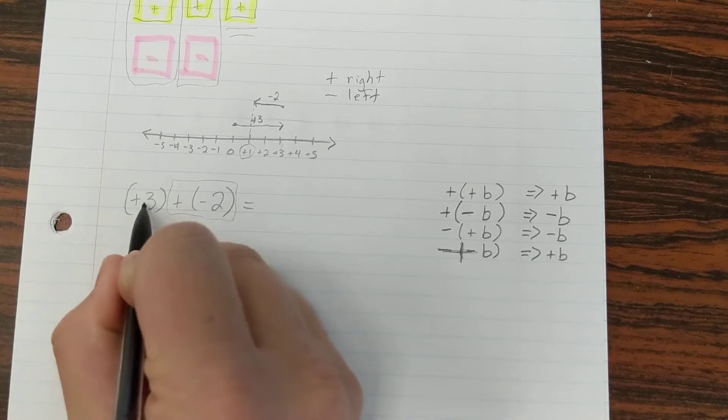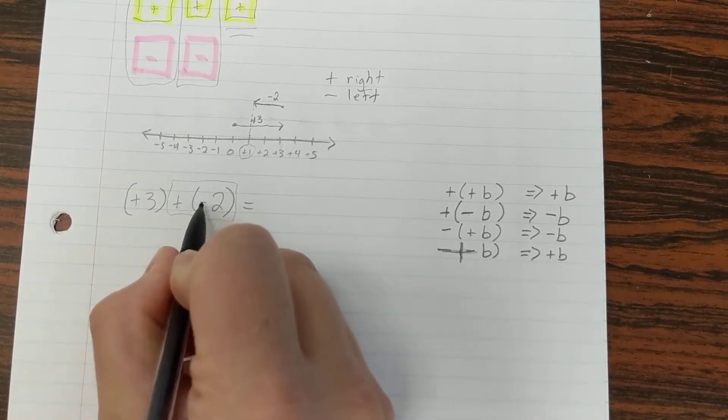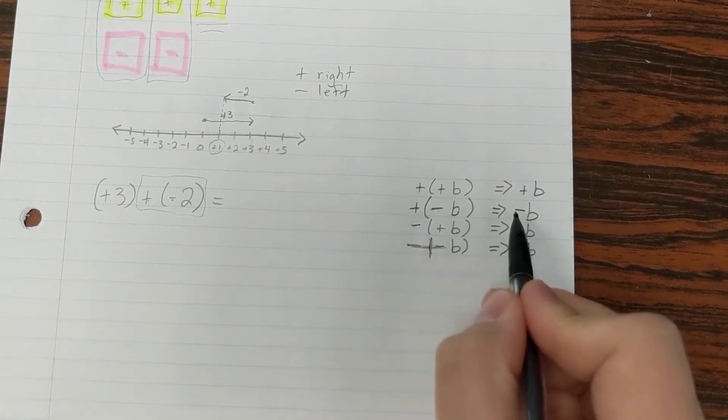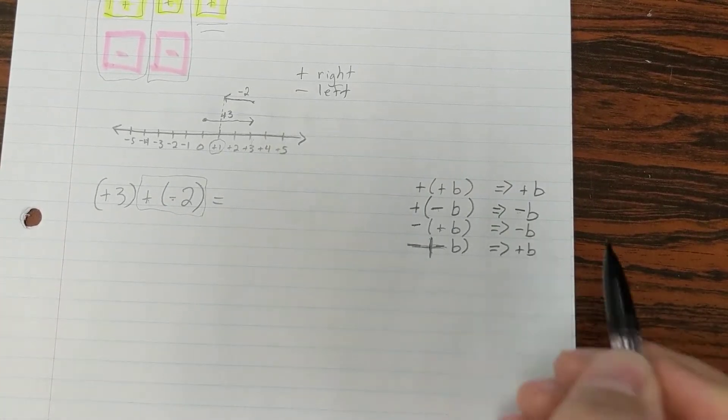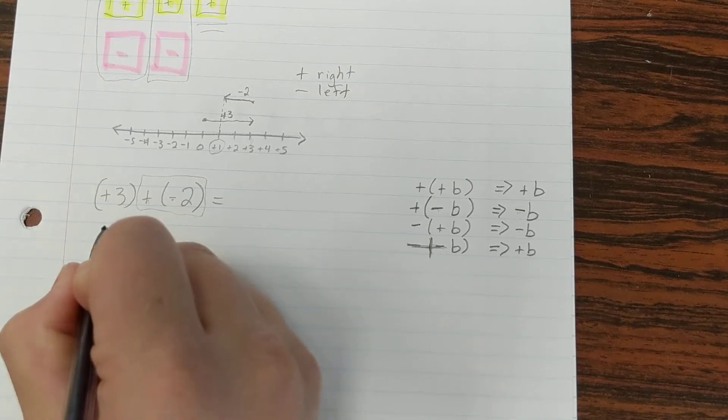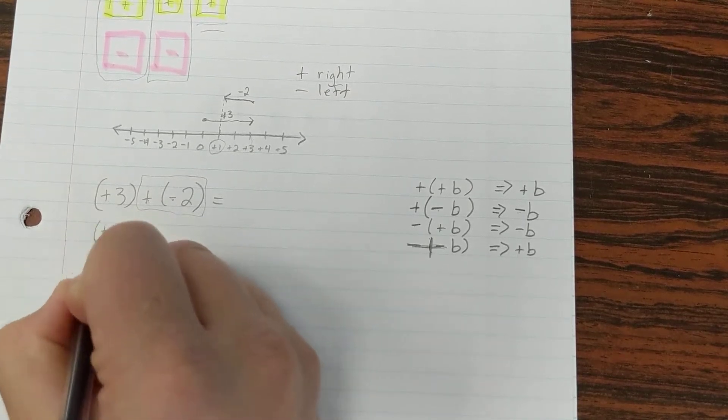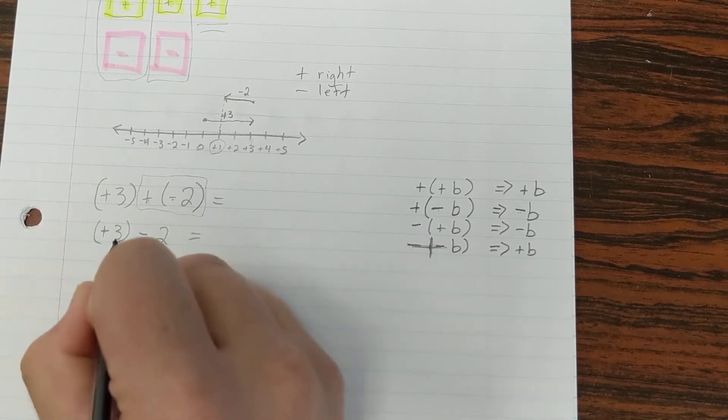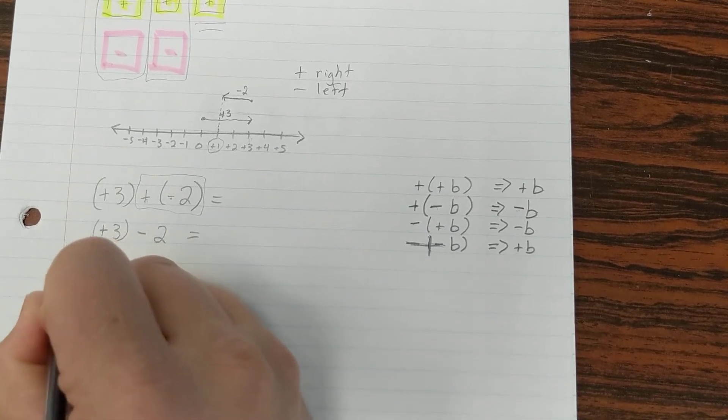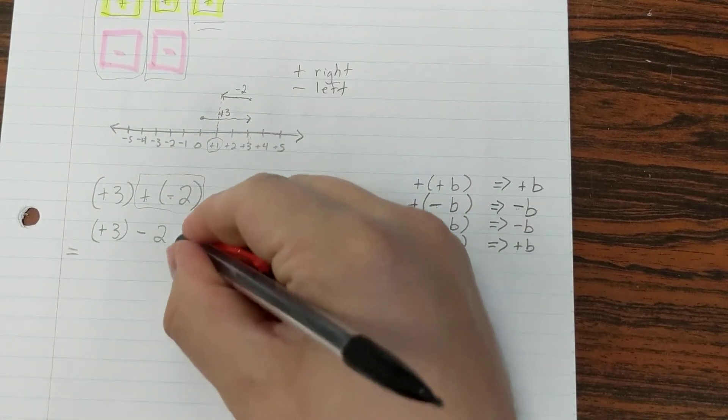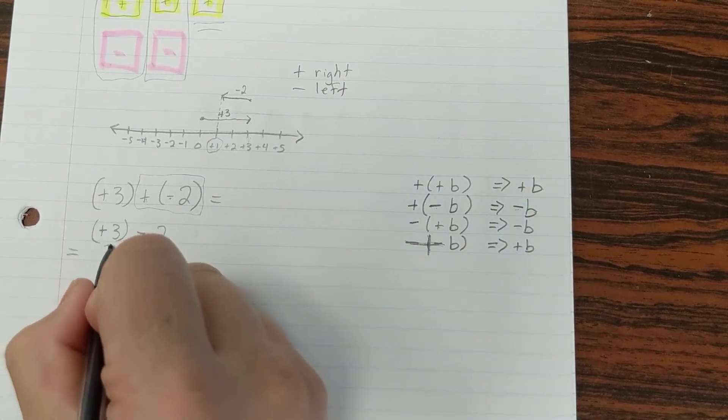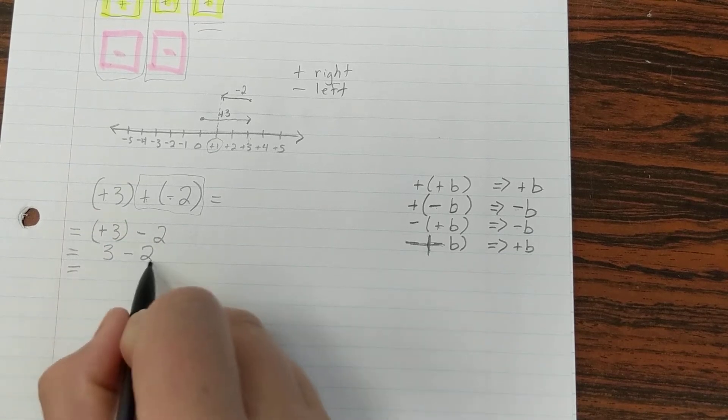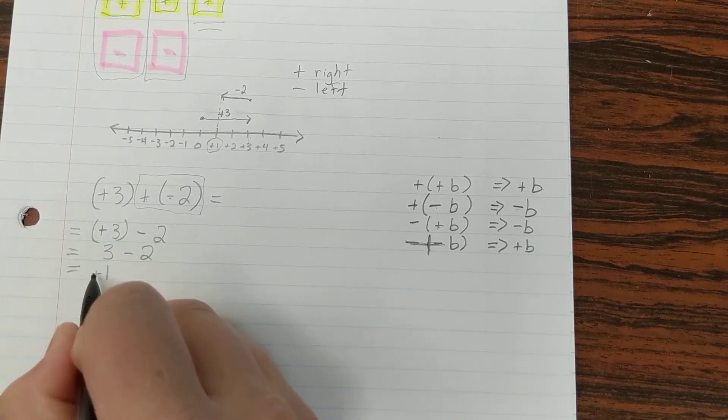We have positive 3 plus negative 2, plus a negative number, plus bracket negative. If we look at plus bracket negative, that's just as if we are subtracting that number. So this would still be positive 3, and we're going to subtract the number. We know this means, didn't mean to write an equals there. This means 3 subtract 2, and we know that since kindergarten, 3 subtract 2 is 1, and it's positive.